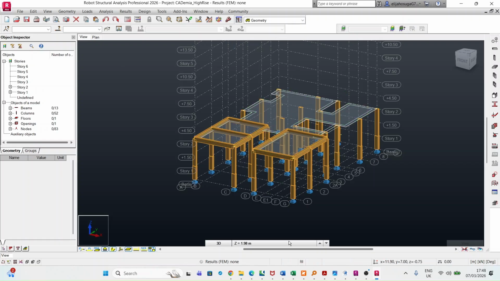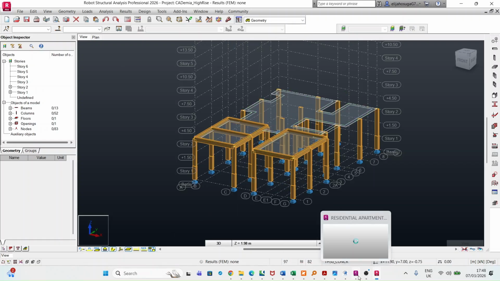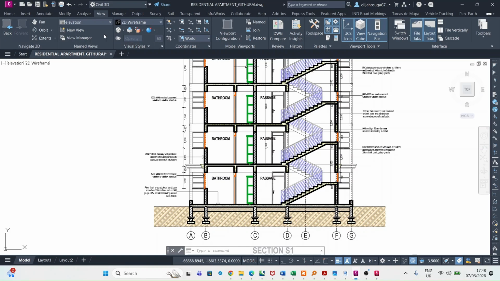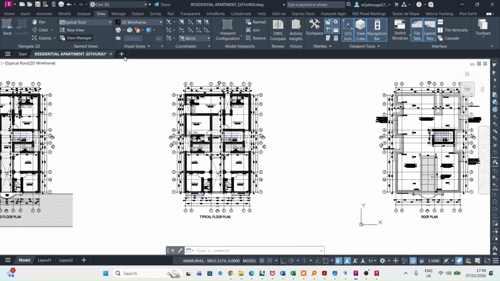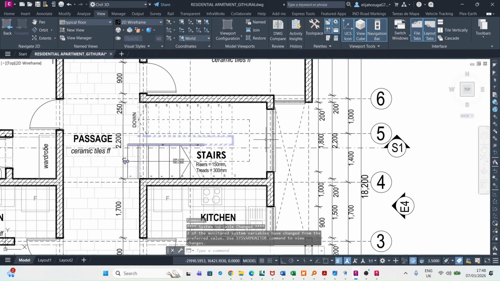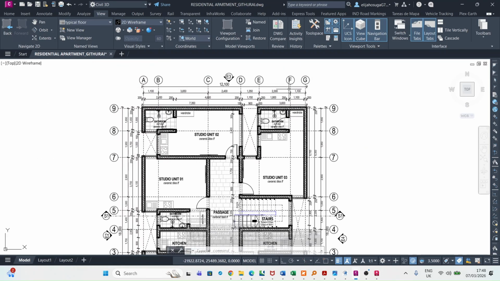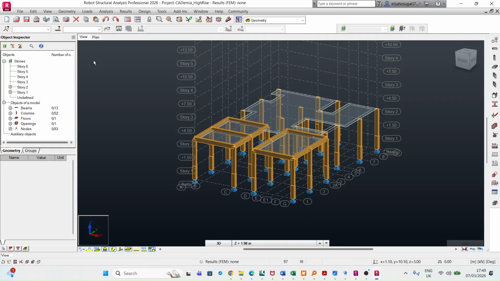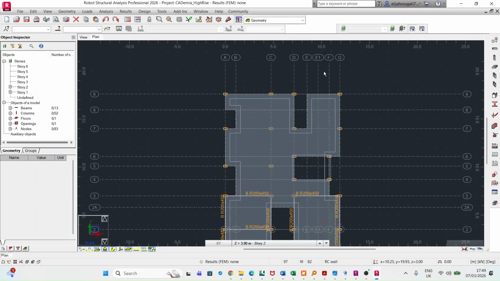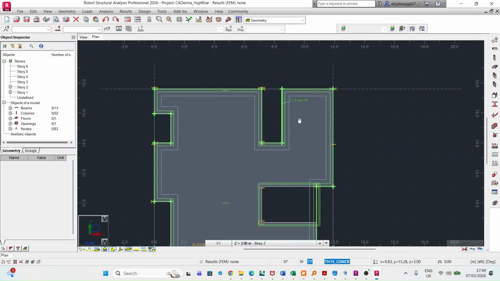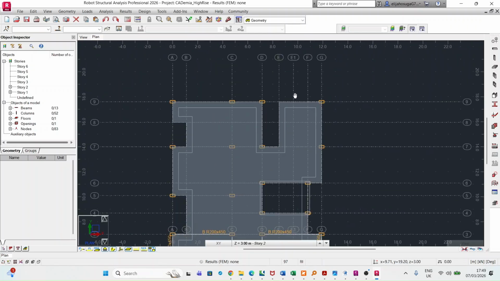All right, I want to start with the landing. So notice here where the landing of the first floor is. If I go back here, so if I go to the typical floor, notice where the landing is. So the landing is in between this grid, this F, and somewhere here in the middle. You can see this is where the landing is. So I created a grid for it. I created a grid in Robot to allow us to see where the landing will be. So it will be between grid F and E1. So this is where I will model the landing.